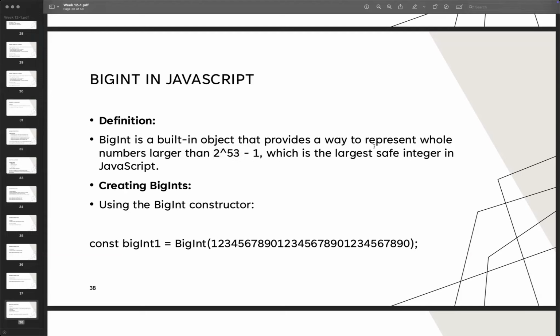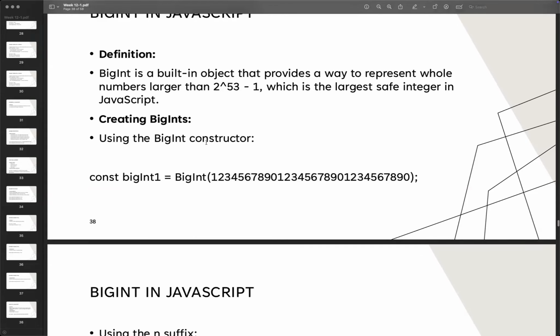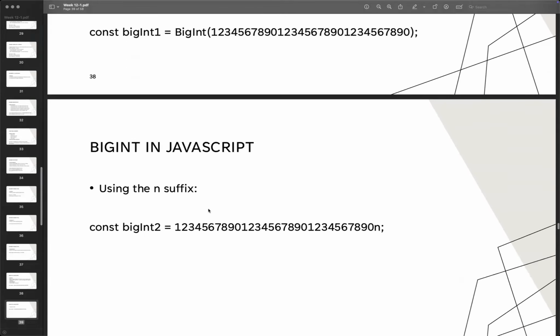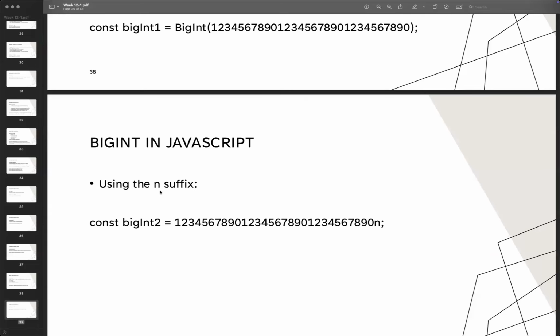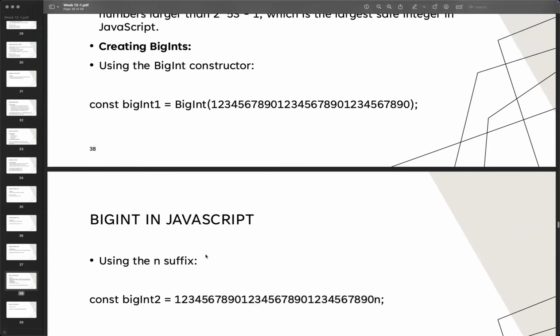That is the largest safe integer in JS. When you work with a long integer, you need to define it as BigInt, then we are able to use it. We can also use the n suffix to define a BigInt. Right here 1, 2, 3 and then n. So either way is okay.